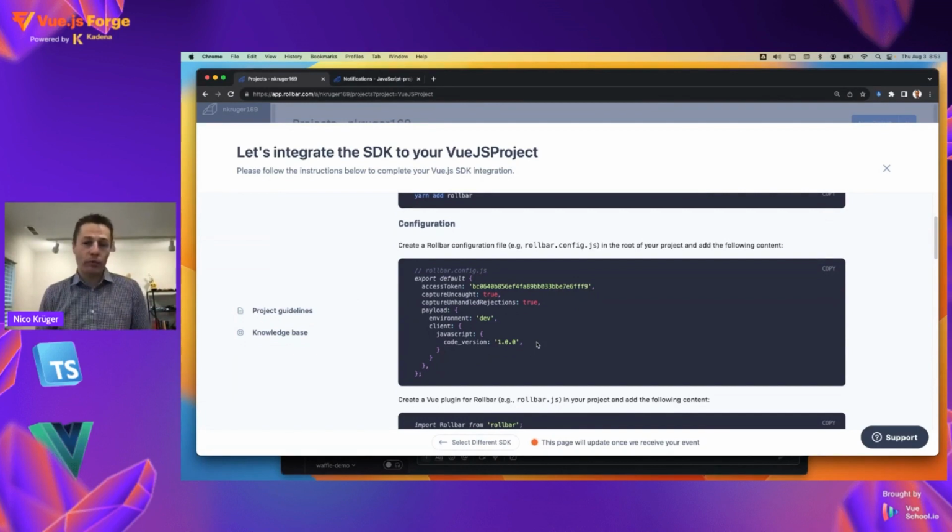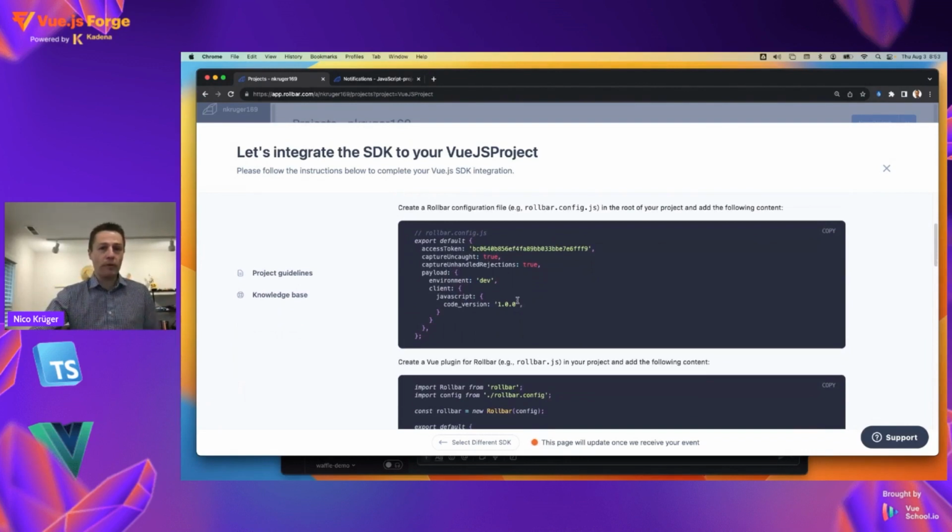Now, one nice thing with Rollbar is if you do want to link up your GitHub, GitLab, or Bitbucket repositories with Rollbar, you can actually do so. And when we then find that exception or error, we can actually show you the line of code and how to fix it as well. But here you can simply see the line of code. I would copy that over.